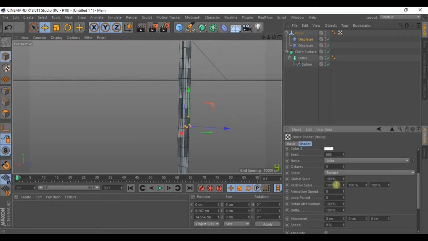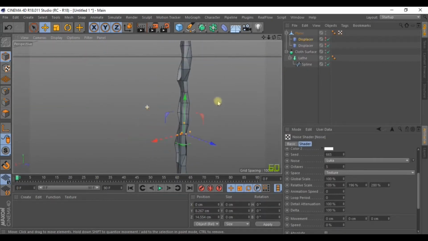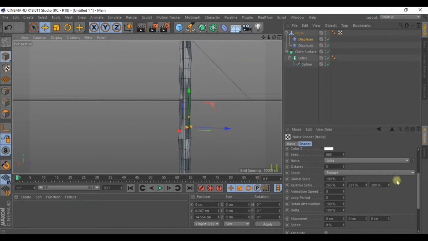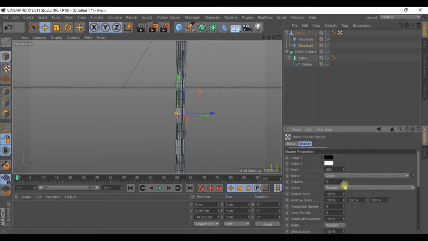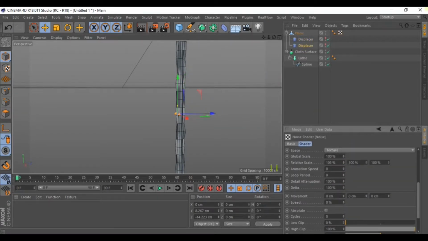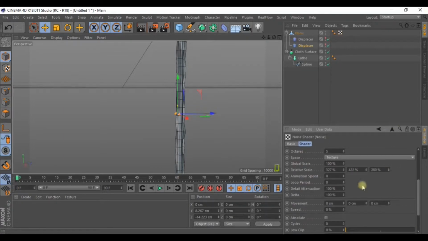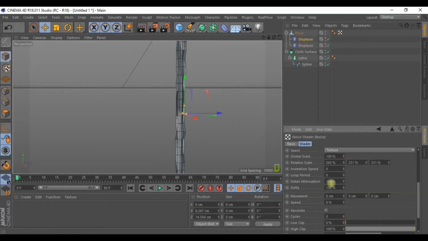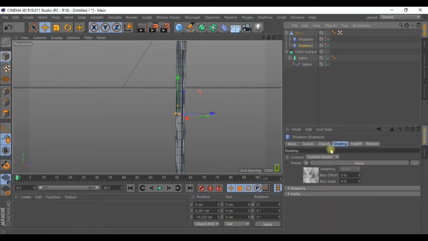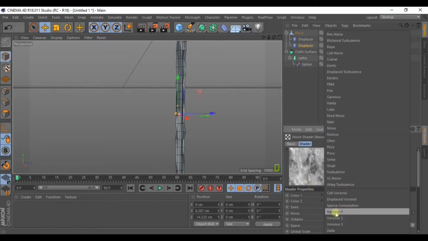You can adjust the relative scale. And see what happens. You can do the same on the other side. This one has a different effect applied, and that's why it doesn't look the same.